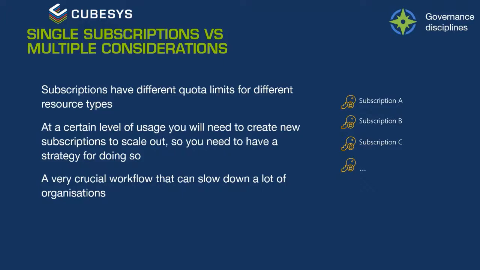And you also need to consider the need for it. You might want to separate it based on a separation of duties. So you might want to have security guys in subscription A and your DevOps team in subscription B, for example, so that you've got that separation of duties. You might use it in the context of environment. So you might have a subscription for dev, a subscription for test, a subscription for production. You might also use it in a weird example for end user customers, where you have multiple customers connecting into your environment, and you might be using it as more of a multi-tenancy approach. You might even have it by projects.